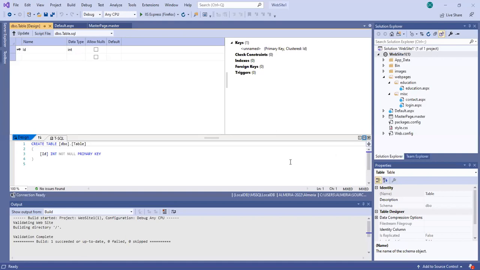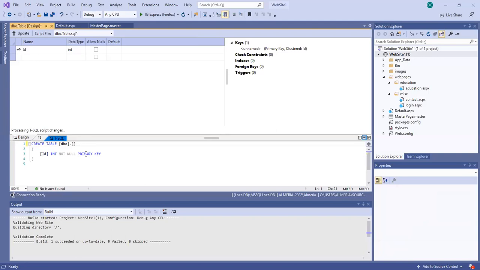Now you can see a new table is built. It came back from the designer. As you can see up here, dbo.Table. And because we want to differentiate between this table and several other tables, we want to go down here and rename this to login table. That way we just have it specifically done for the login. So we're going to say login table.